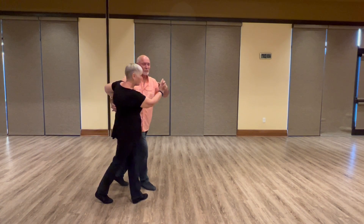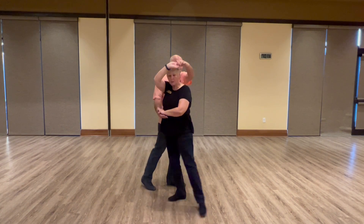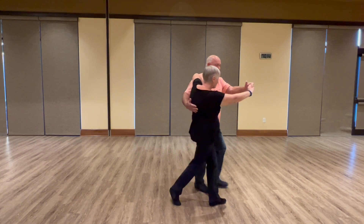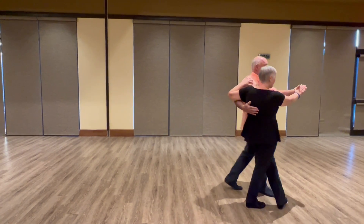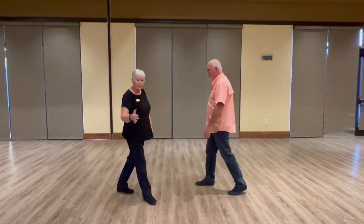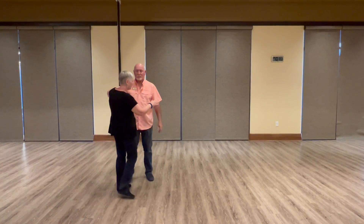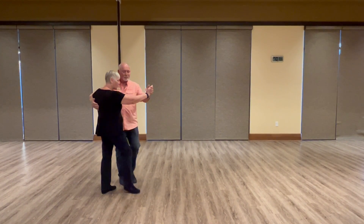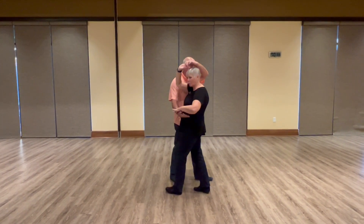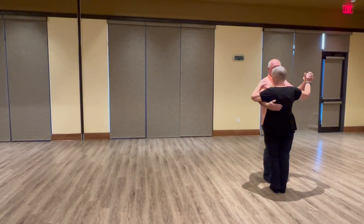The leader is going to lower the left hand and turn the lady on the quick, quick. She wants to keep her elbow nice and close, then up and back into position as she steps out into promenade, quick, quick. The leader wants to remember to lower the right hand palm up — he kind of cuts the lady in half when he does that. He lowers the hand and brings the left hand in front. Ladies, trail the arm; elbow goes back into position as she steps into the promenade.